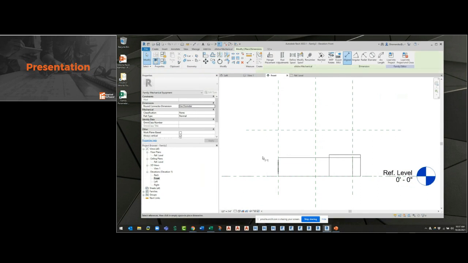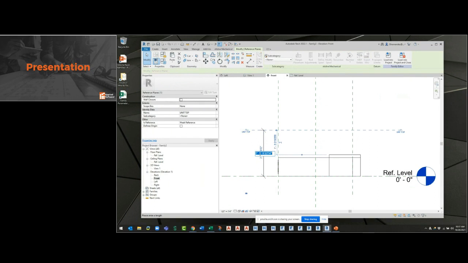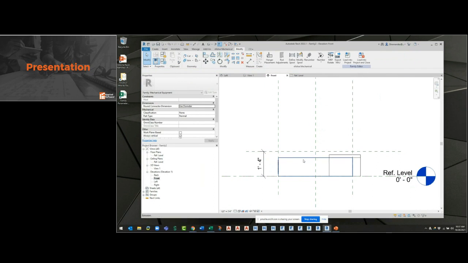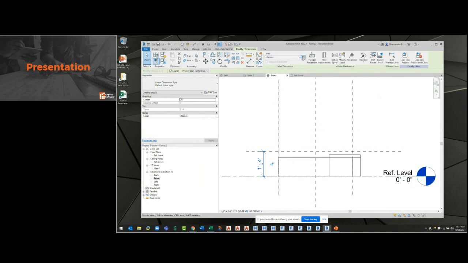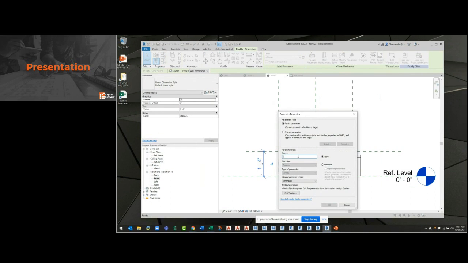And then I'll add the dimension here to the reference plane, or the level here. And then I can control the reference plane with my dimension now. And this should be, what, 1 foot? Let's say. So now with that at 1'4", I can generate a new dimension, or a new parameter. Spelled today. Here we go. Instance parameter, group it under my mechanical.